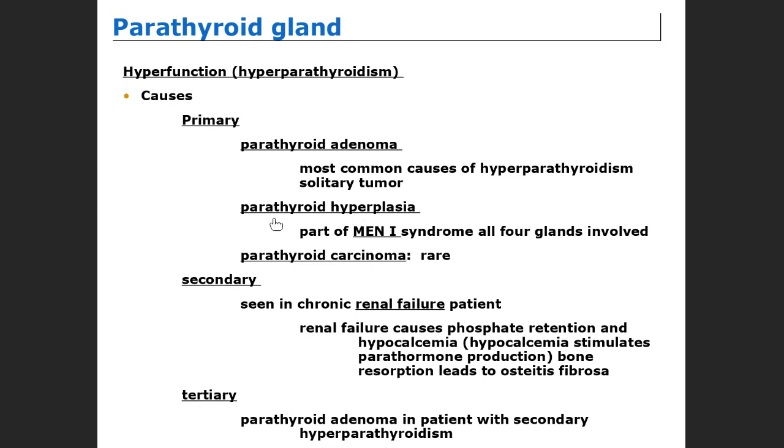And the parathyroid gland, there are 4 glands that sit next to the thyroid in the back. It has the opposite function of calcitonin, right, which decreases blood calcium. That's calcitonin, but PTH increases it. In the case of Men 1, all 4 glands are affected. Primary hyperparathyroidism due to carcinoma is very rare. Parathyroid adenoma is a common cause of hyperparathyroidism. Okay, so this is the tumor within the parathyroid gland.